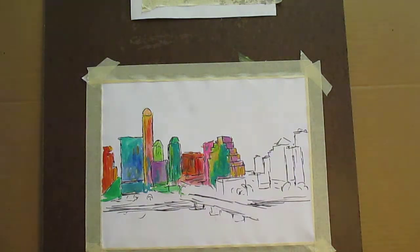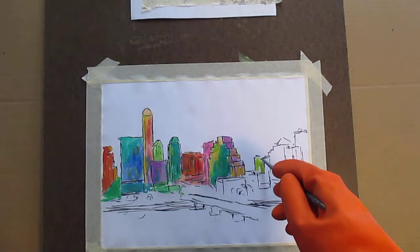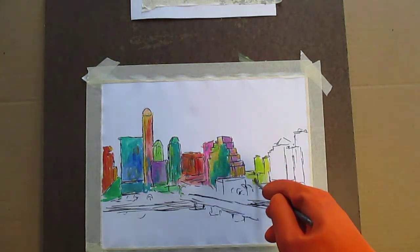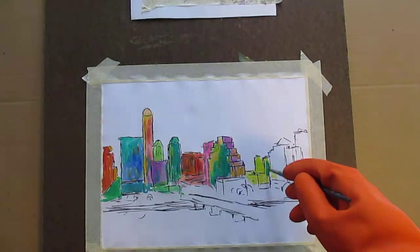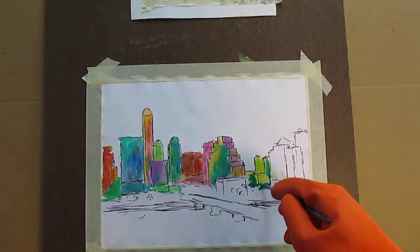I want to get moving. I think it's already been about 10 minutes. This kind of painting really does take time, and I've done some that have taken a very long time because I've been more detailed and went back into it and just got really, really complicated systems of structures. Did a bunch of windows in some, and that takes forever. But this one I'm just going to fill in some more general areas.